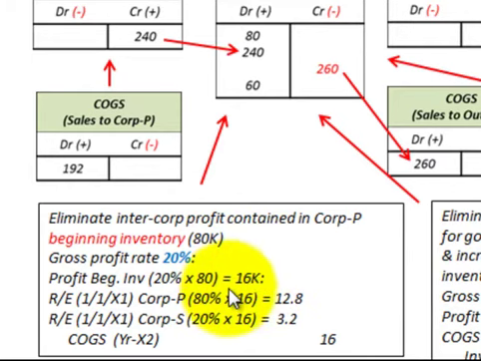And then for our elimination entries, we would divide it up this way. The retained earnings at the beginning of the year X1 for Corporation P would get 80% of that profit of $16,000. That would leave them with $12,800, and that would be a debit to the retained earnings at the beginning of the year for Corporation P. And then the retained earnings at the beginning of the year for the subsidiary corporation get 20% of that $16,000 of profit. That would leave them with $3,200, and that would be debited to retained earnings for the subsidiary corporation at the beginning of the year. And then the balancing amount would go to the cost of goods sold for the second year, or year two. That would be credited for $16,000.